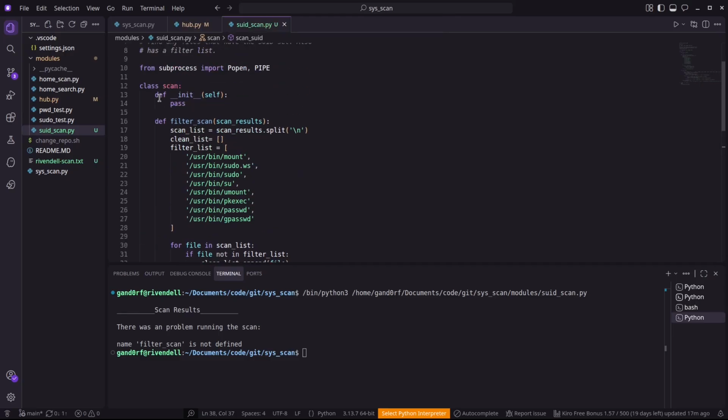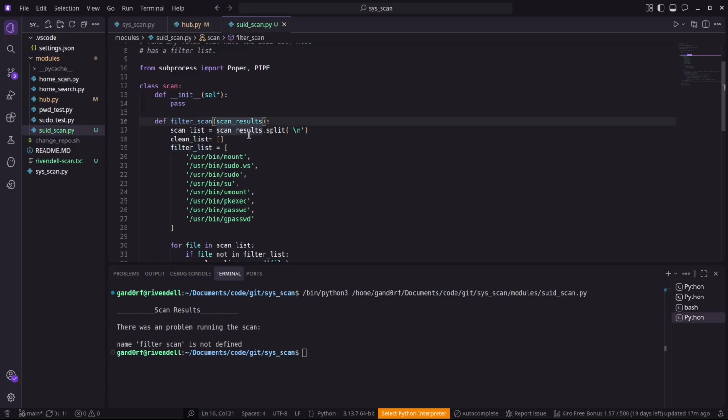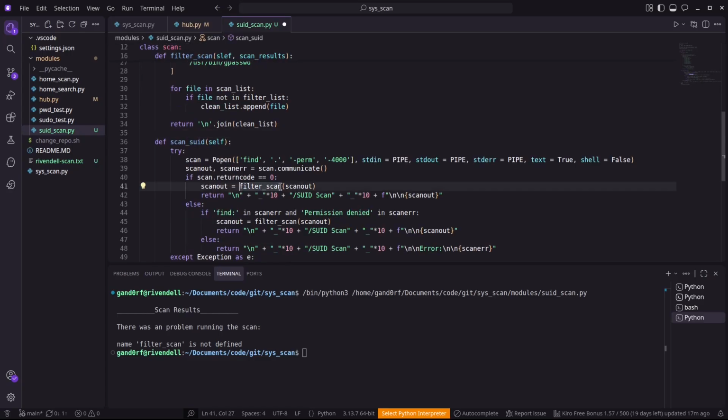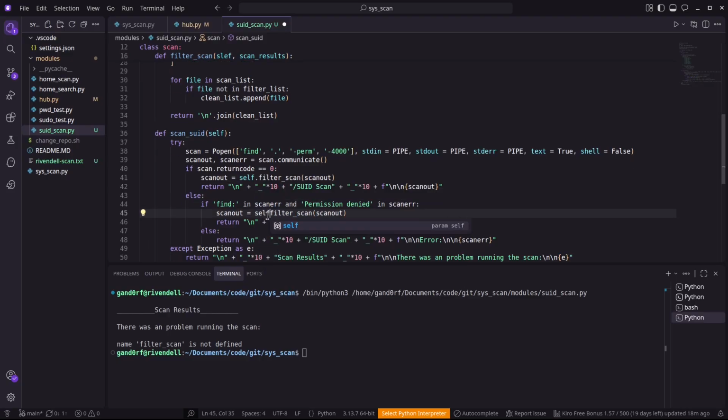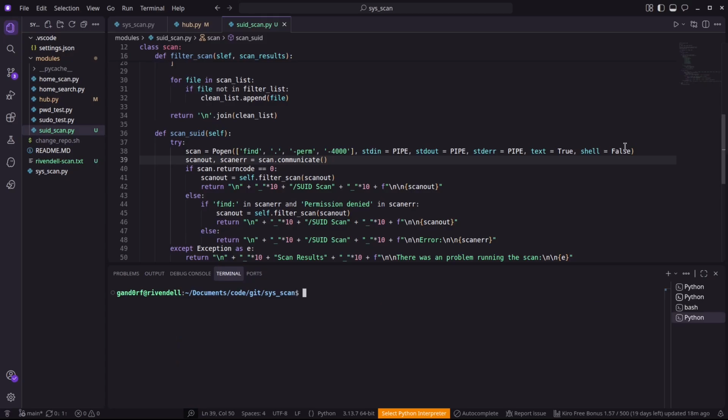Okay, so to do that, we can leave this part right here as pass is fine, but what we need to do is come to our two functions and do self, comma, and come down here, put self in. Now, just to show, if I just get rid of this, do self dot filter, there it is, and we'll just put the self in front here, and we're good to go. So let's try that again and see if we get any output.